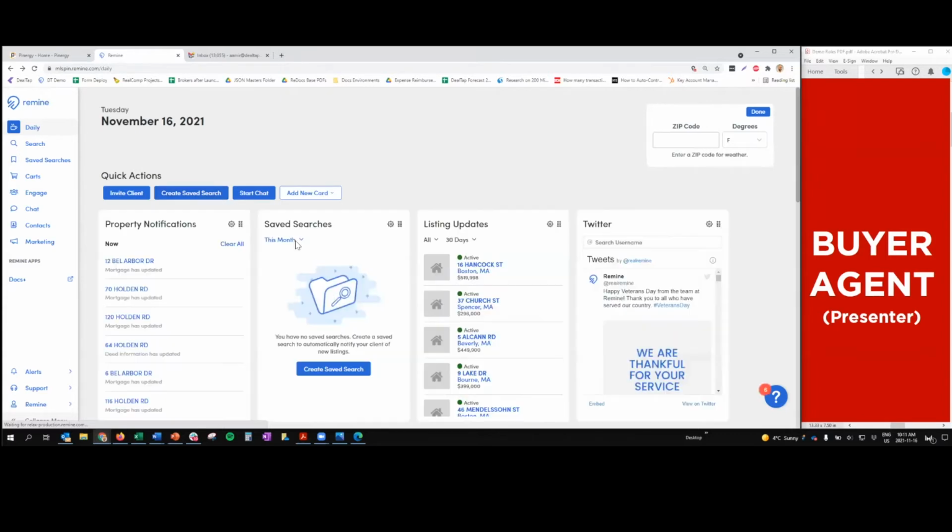So in MLS PIN, and I know for the Berkshire and Cape Cod users this is a little bit unnecessary, but we'll go over each market quickly. For MLS PIN users, Remine was already in your market. We already had the ability for users to join Remine in the past, but now Docs Plus has become the upgrade for Massachusetts. One thing to note is on this left-hand side, you might see different features, depending on what you've had in Remine before. We have either what we call starter or pro. If you have a starter account, you should be able to get to Docs Plus from here. If you have a pro account, you should be able to get to Docs Plus from here.